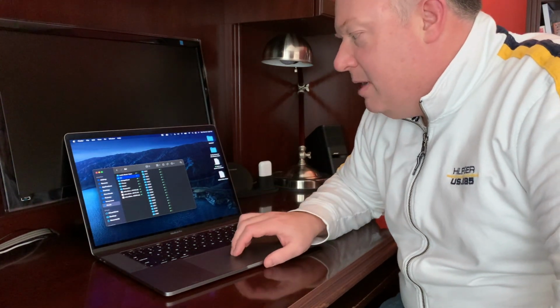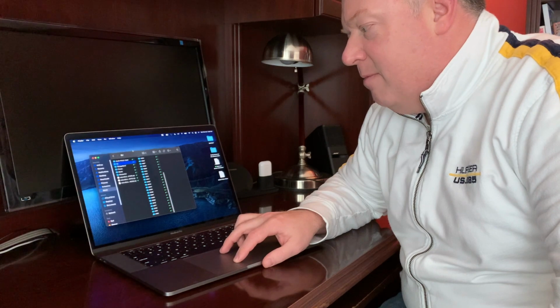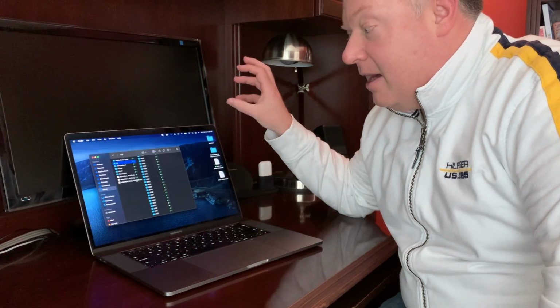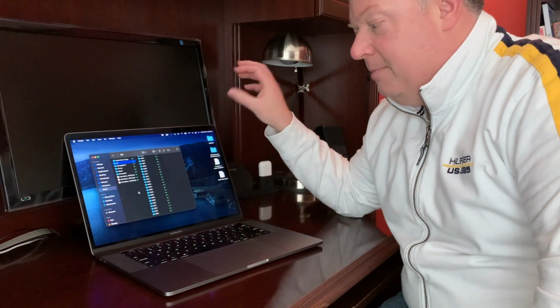I don't want to have to remember every time to back things up. I want to make sure that it's automated. So the Google Sync does that for me. There's lots of different options, Dropbox and other things that you could use, but I find that this is very helpful for me. So that's pretty much the most important step for me: make sure that I've got an automated cloud backup, okay?